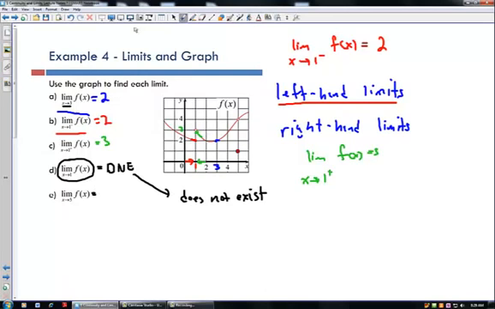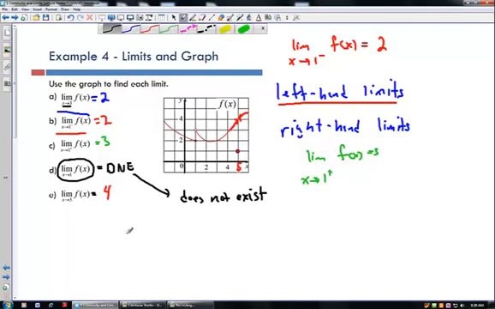Let's look at this one, the limit as x goes to 5, and let's erase some of this stuff on the picture so I can use it. So as x goes to 5 of f of x, so here's x equals 5, and you see the issue. There's a hole, and then it's closed in down here. But if you come in from the left-hand side of 5, the limit is equal to 4. And if you come in from the right-hand side of 5, the height is still equal to 4. So those two limits agree, so we say that the limit as x goes to 5 is equal to 4.